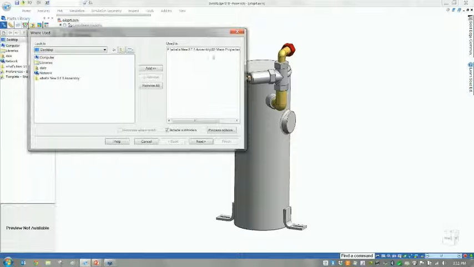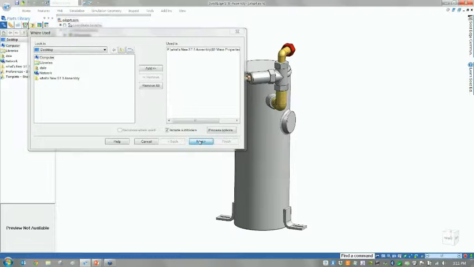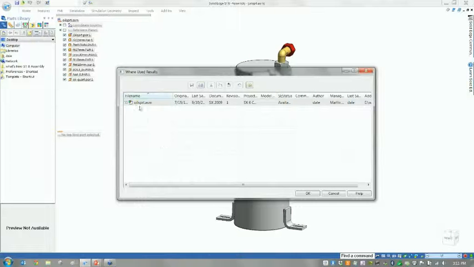When we start to do a where used, the top address here, where it's going to start looking, is always where this part came out of. So it's always going to start with its home folder, if you will, its home address. So we'll just simply do that. I could add addresses and add folders and things like that, but I know it's going to be used there. So I'm just going to say next, and it's going to go out and find itself.